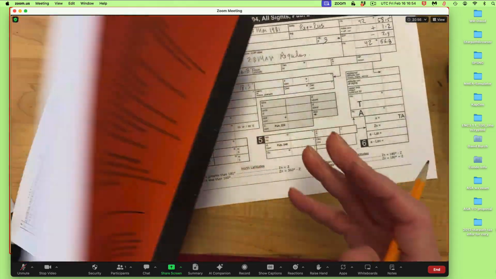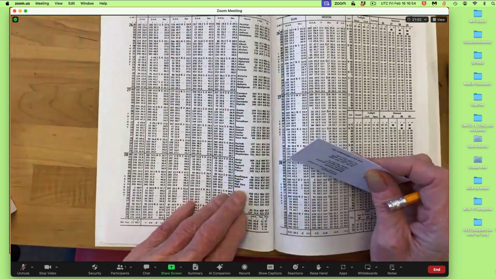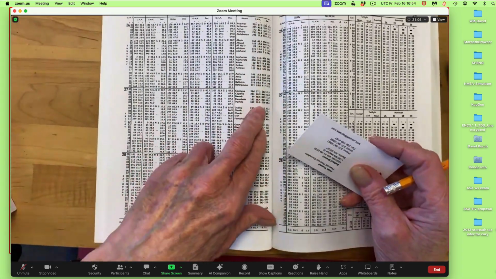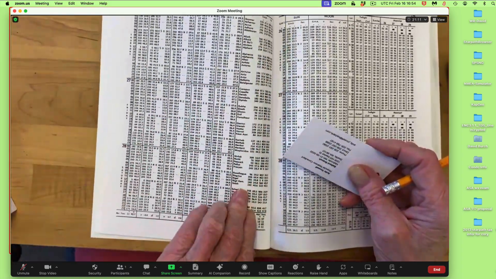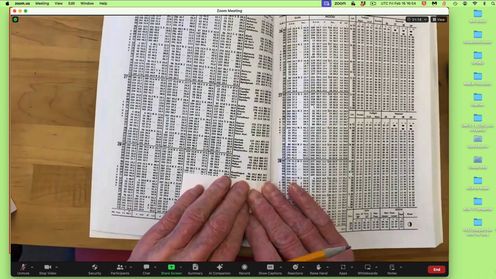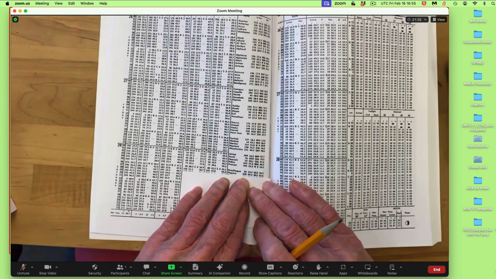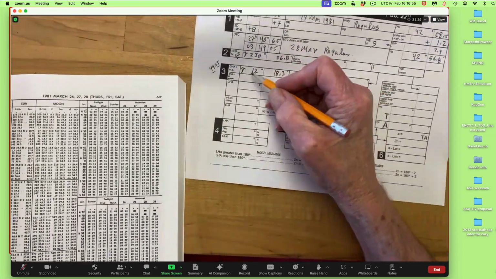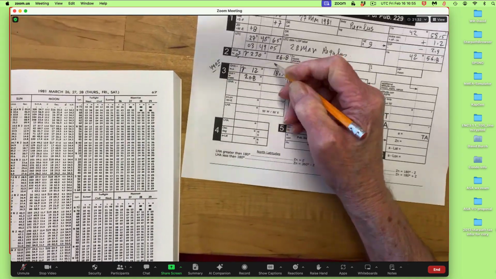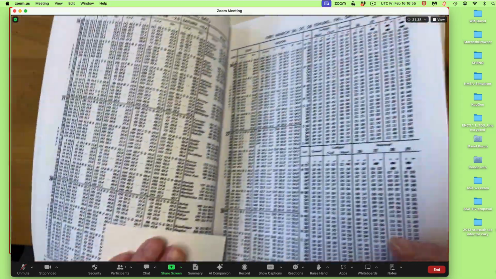Regulus. Let me get the list of stars on the daily pages. Now, they don't change much, but they change a little bit, and so that's why they put the stars every 3 days. There's 3 days for a page, there's all these stars. And so then we want Regulus, and that's Regulus here, and we see, if you can see that, 208 degrees 9.4. So that goes in here. 208, 9.4, like that.